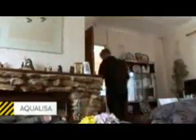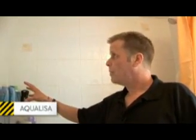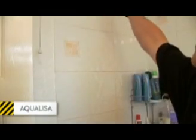Pretty simple then, Steve. I'll leave you reading the instructions, what you should do. I'll go and have a look and see where we're going to install it. Okay. Yep. Looking at it and looking at the shower that we've got actually downstairs, the new digital one, we can actually prep it up now, put it on the wall, get it piped up and wired up. So I think what we'll do is I'll get Steve, we'll get the kit up here, we'll start prepping up, getting ready to put the shower in.